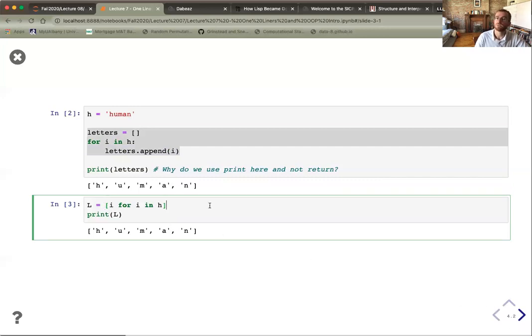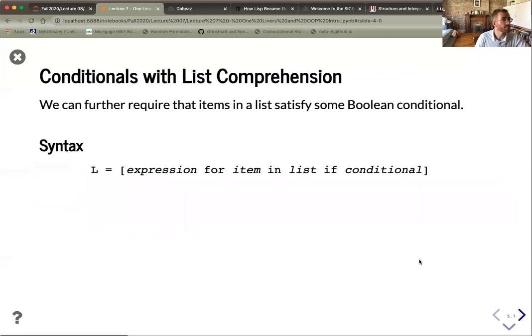List comprehension is going to be hugely useful as we move on to using more array-based arguments and as we do more scientific computing. There's another option you should be aware of, which is that you can do list comprehension, but also have conditionals. This allows us to selectively include entries in our list by applying another conditional.